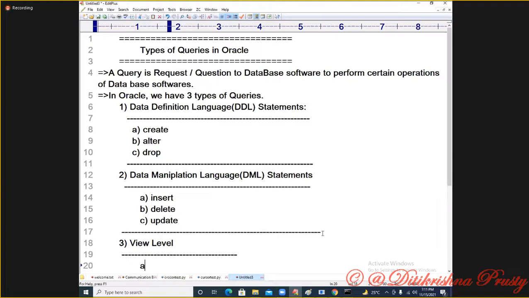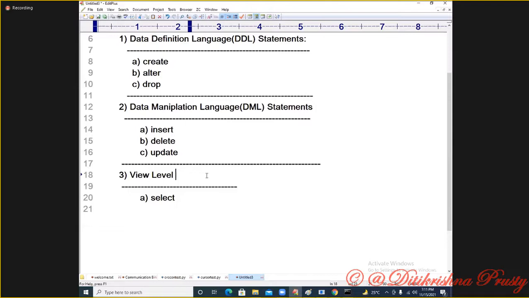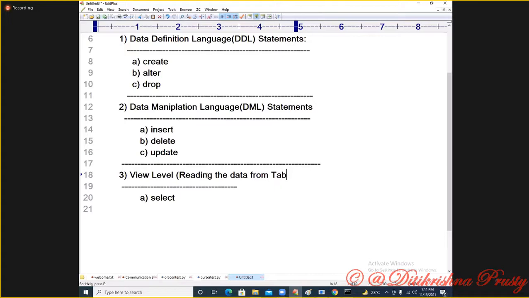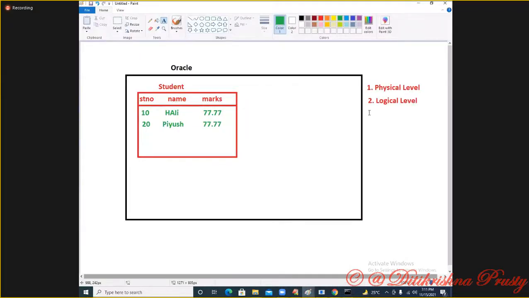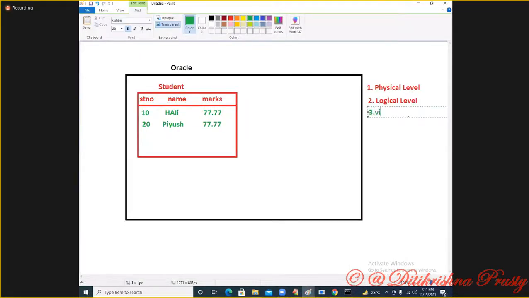That is the only one available. Select is nothing but reading the data from the table. That is the view level, where you can view the data.